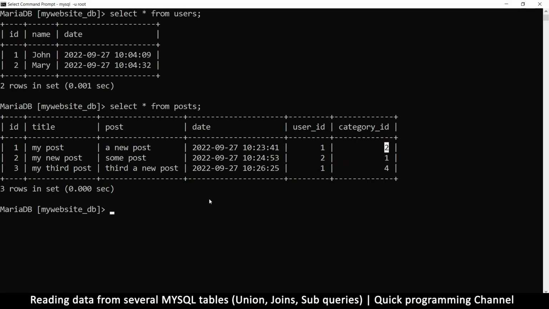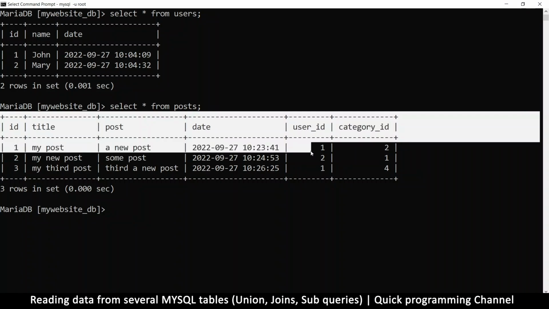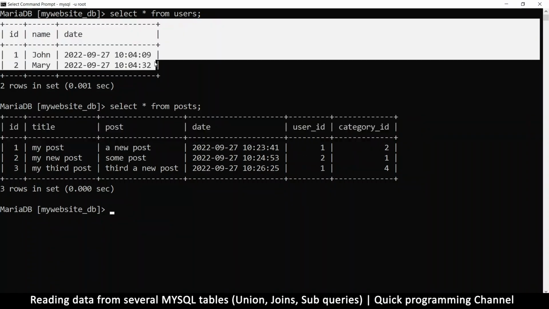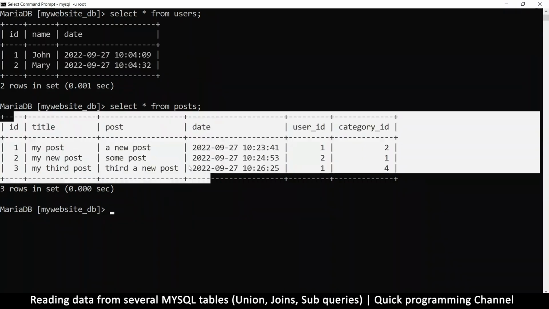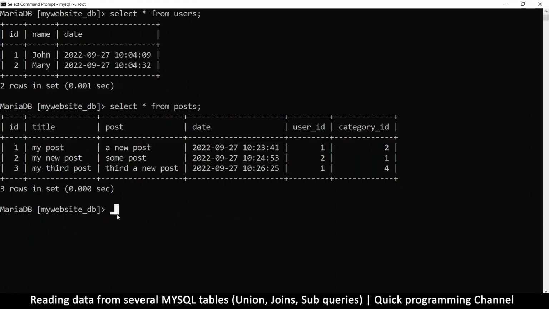So first of all, of course, we are reading from the post table because the end result is we want posts. Then we just want to add extra columns to it. So in order to join, let me just show you a union join, a complete join of these two tables, where I will read the users table and then join this table to it right up front. So let's see that.